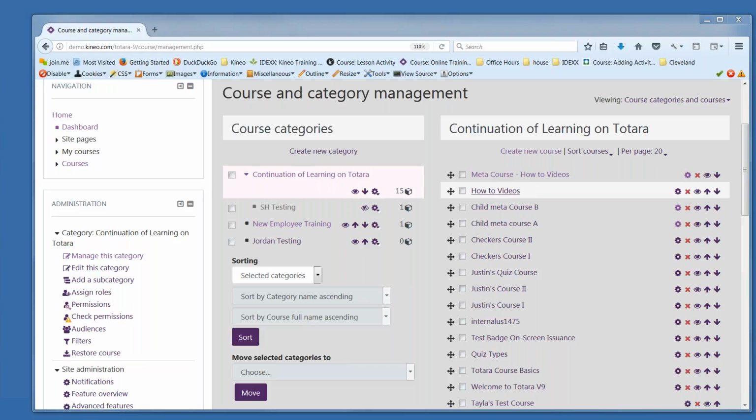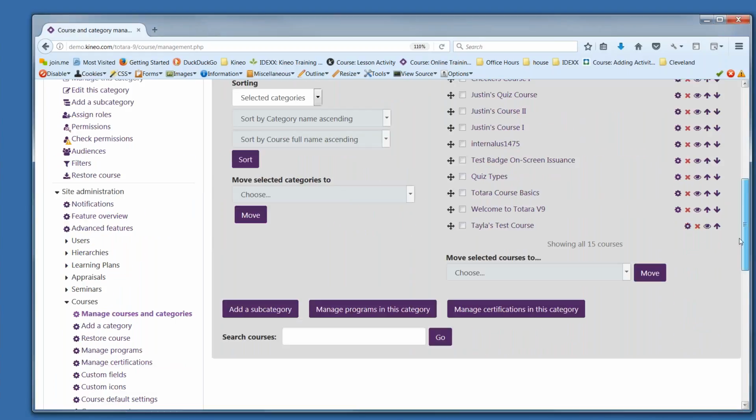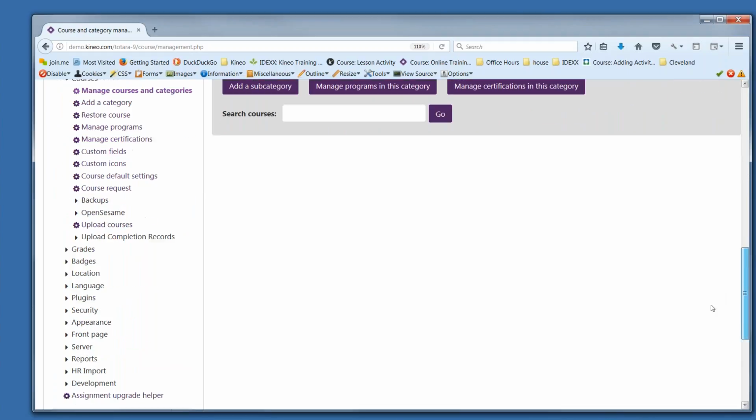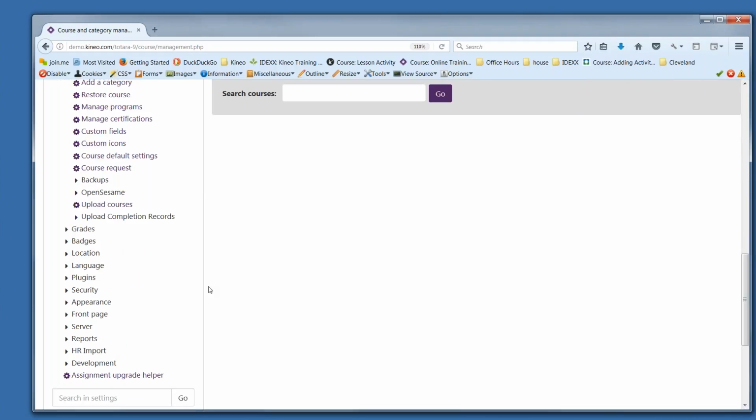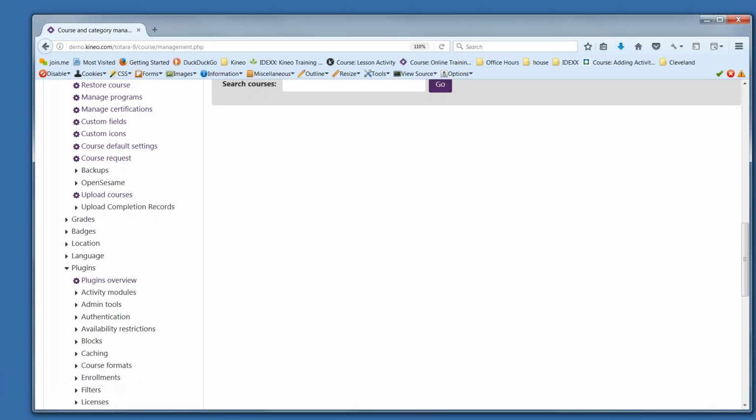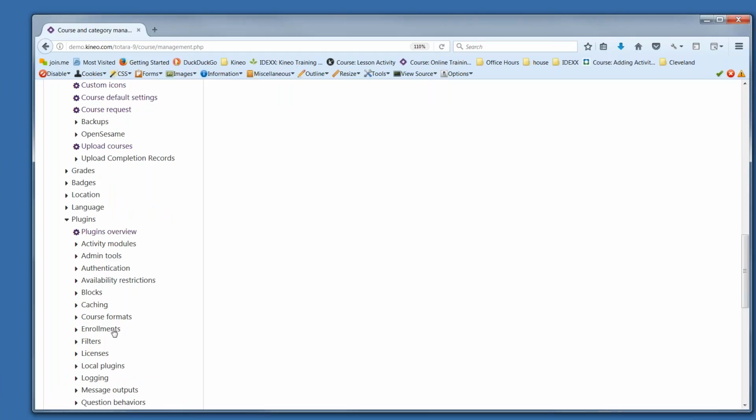Now the first thing we have to do when we are going to set up a meta course, it's actually an enrollment feature. So if you go down here into Site Administration, you'll find your enrollment plugins under the plugins under Site Administration. And then if you go down to Enrollments, we're going to take a look at Manage Enrollment Plugins.